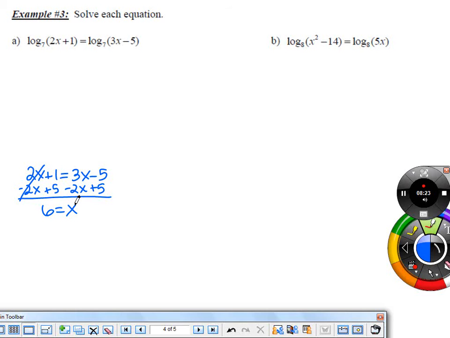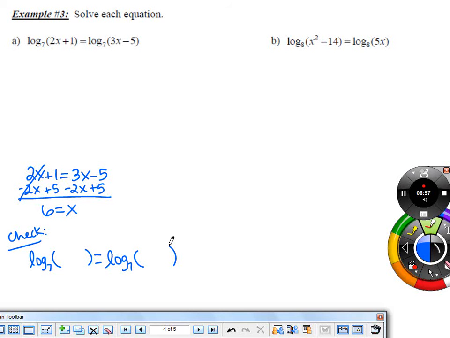Now with your log equations, you have to be a little more careful in your checking. And the reason is logs have some more limitations than exponents. Remember that we cannot calculate the log of a negative number or the log of 0. So again, as I've said many times, a good math student will check their work because checking is just part of being complete. But here you actually really need to check your work because if you're not checking, you might get one of those extraneous solutions. You didn't do anything mathematically wrong, but it doesn't really fit the scenario.